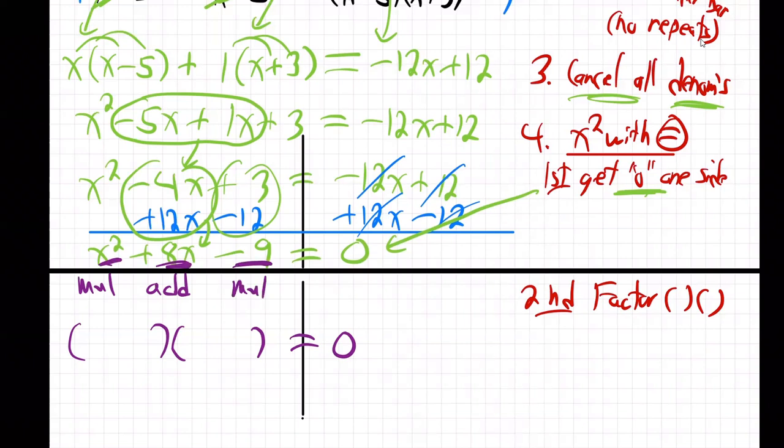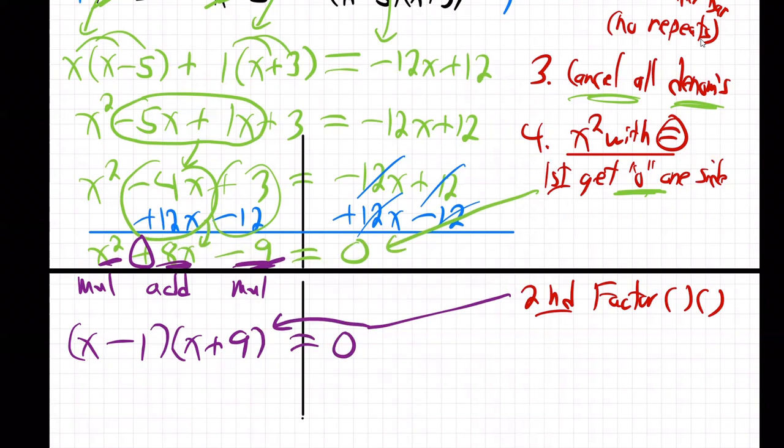So x is in the front, multiply to be x squared. What multiplies to be 9? 1 times 9. And how do the signs go? Sign in the middle goes on the bigger. Remember that? So plus 9 minus 1 makes plus 8, adds to be plus 8 in the middle, and those multiply to be minus 9. So we factor. Right there, that's the second step.